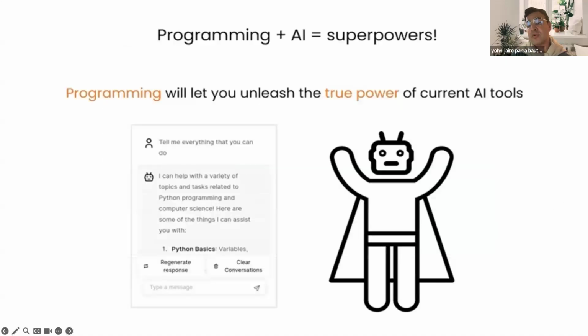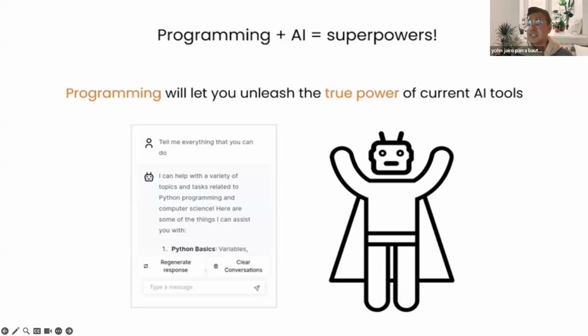So, what makes programming plus AI a superpower? Programming will let you unleash the true power of current AI tools. Today, learning a programming language is not an issue in terms of getting the results you want from your data if you apply some code for your data analysis or machine learning model.